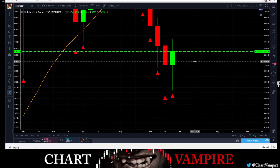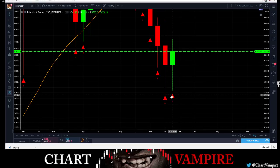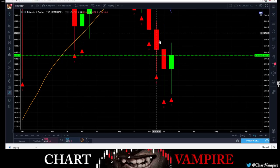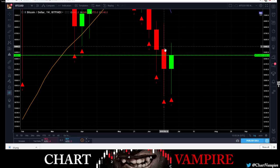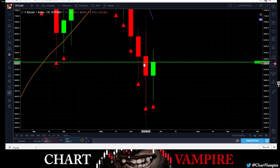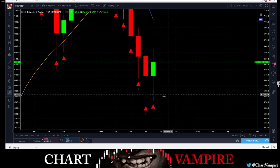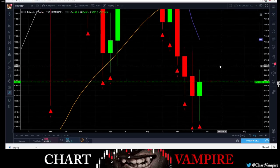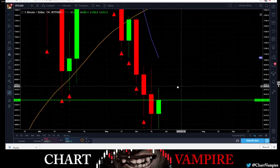Couple things. This thing would just have to drop out of the sky in order to turn this into a really bearish candle, which I just don't know. This is on the weekly. This is a spinning top. I still see this as a spinning top candle, which does signal a reversal. I always say spinning tops do signal a reversal. So what I don't like is that we have kind of created a little bit of a rising wedge there.